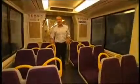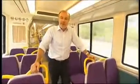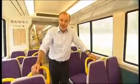The train is now being tested. The seats are larger and there are no interior doors separating carriages. Queensland Rail hopes that new trains like this will alleviate a lot of the congestion on lines like the Gold Coast, where it gets so packed, people refer to it as the Bombay Express. Well, this is about making sure that we have people sitting in seats rather than standing up for long-distance services such as the Gold Coast.